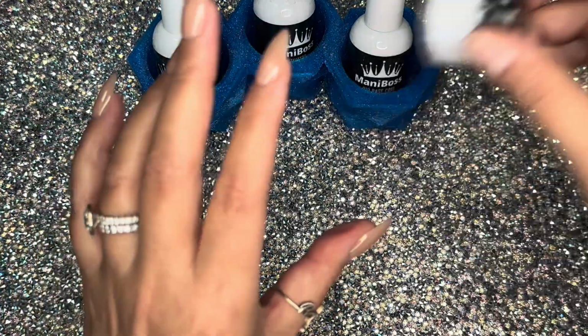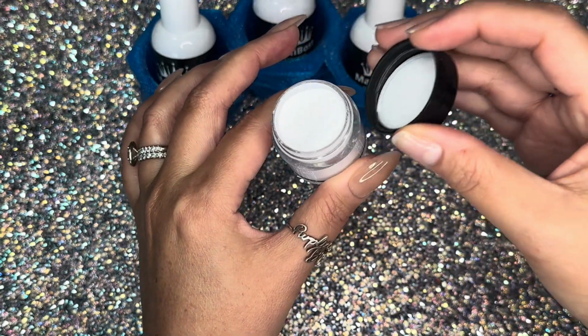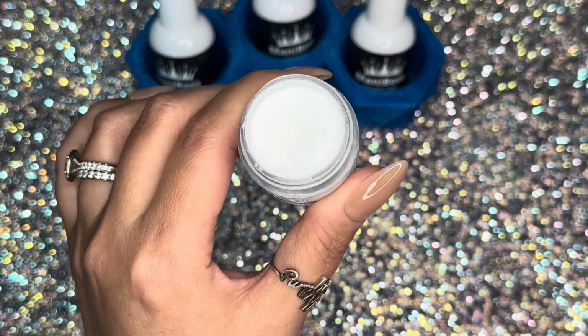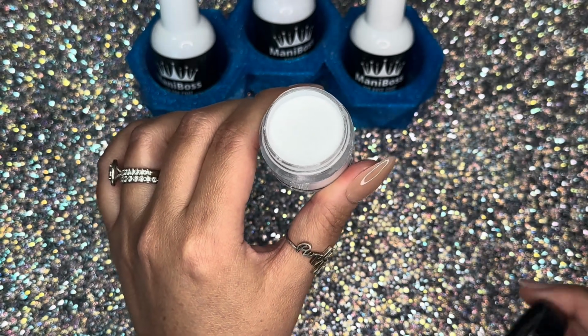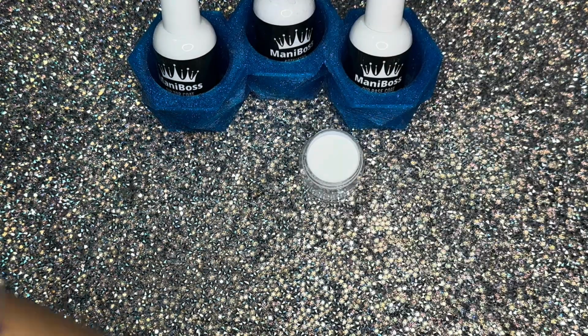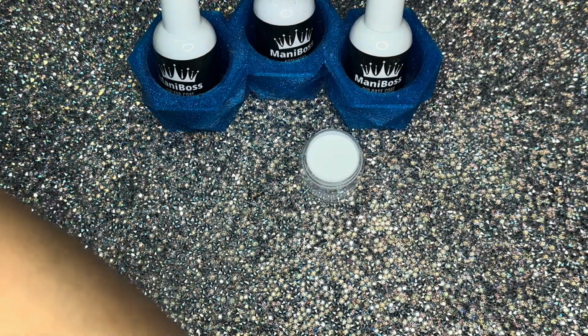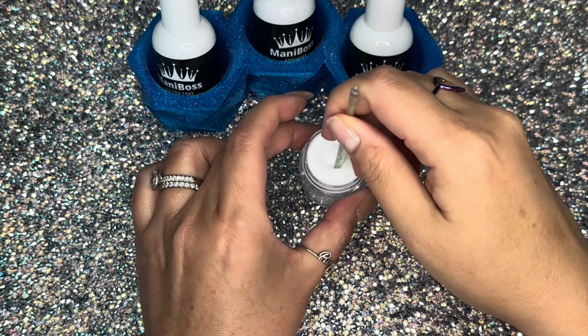All right, let's get straight into dipping. I'm only probably going to show you one layer just because it's repetitive. It's just that white, but I will go over the normal process of dipping. So we've got our Marshmallow Fluff. Let me get my stir stick. I always like to stir my powders before I use them.